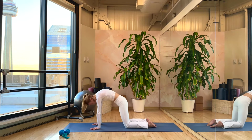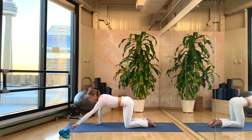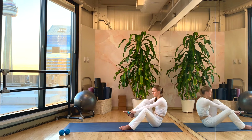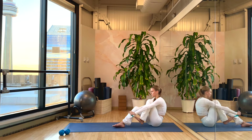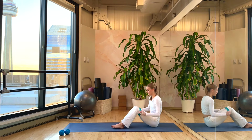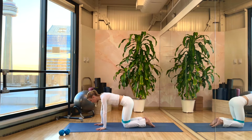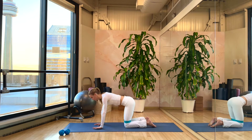All right, we are going to get right into it with the band. So grab your resistance band if you're using one. Take it around the tops of your knees. So step both of your legs through, and we're gonna meet back in that tabletop position. So knees are under your hips, hands are under your shoulders.